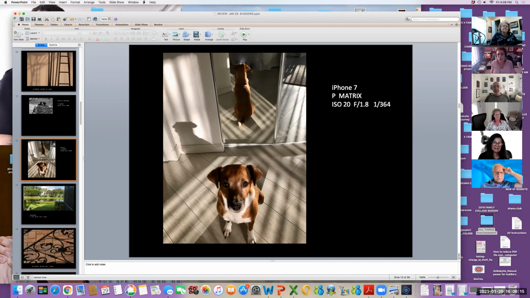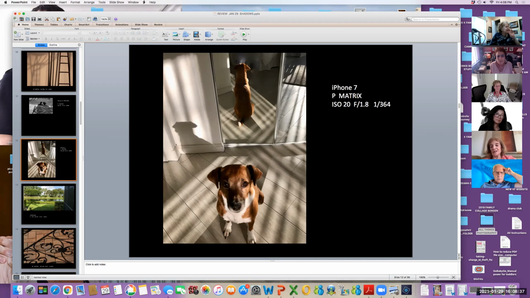It almost is like you're just in life and you come upon this stuff. If your eyeballs are open and you're watching and you're attentive, this is all around us. And I think that's what is so special about focusing on something like shadows. It's just all over, and they do so many different things. If you look back up here in the top of this image, the reflection of this part of the shadows, so interesting. It was so uncanny that she sat down almost in the middle of the mirror. Not quite, but almost. Very cool.